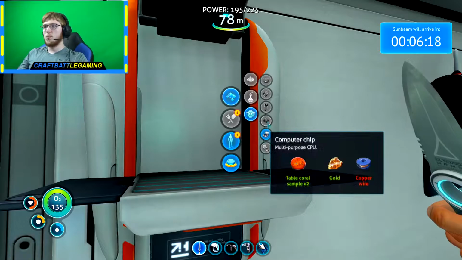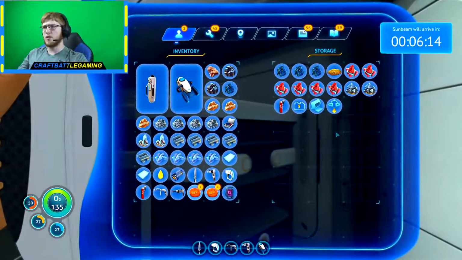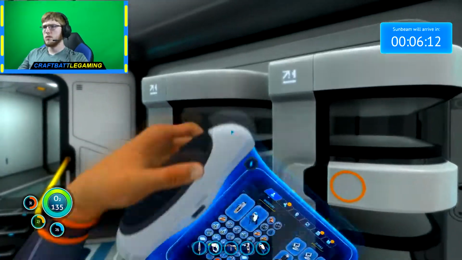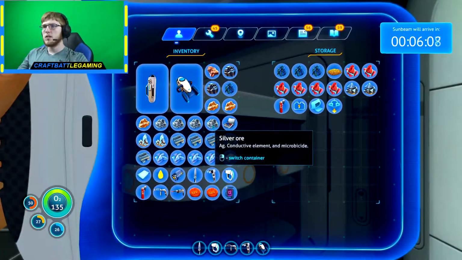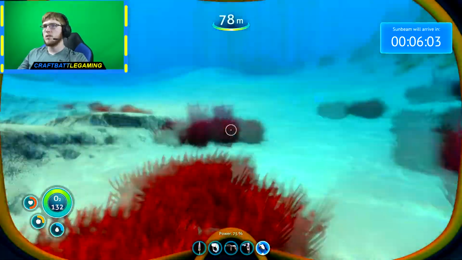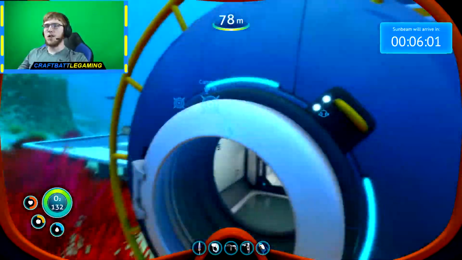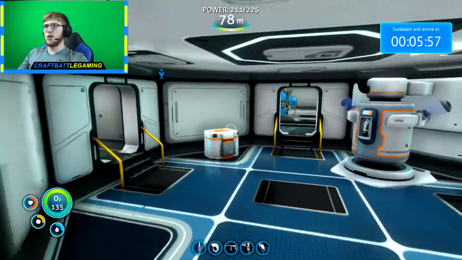Alright, so. We need copper wire. Which, how do we not have enough copper? Yeah, what? How do we not have enough copper? Trying to tell me we didn't get enough copper. Okay, we need to scan for limestone really quick. Alright, because I am not about to go out there and waste all of our time just trying to hunt for it.